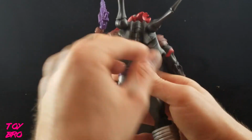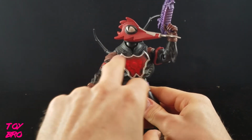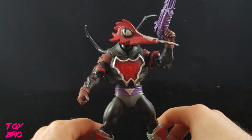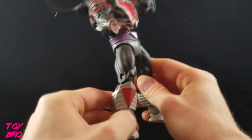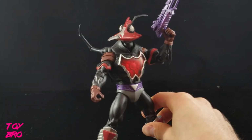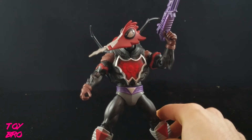The armor piece doesn't really have any paint, so to speak. It's all black molded plastic, of course, except for the trim on the emblem here. And then, obviously, you've got that translucent plastic there, giving the effect of blood in there. And then we've got the silver boots with the red triangle in there. So I think he's a cool looking figure. You can't tell me this guy isn't cool looking. And he is very MOTU-esque, for sure.